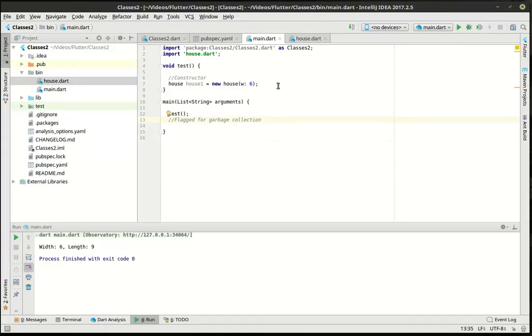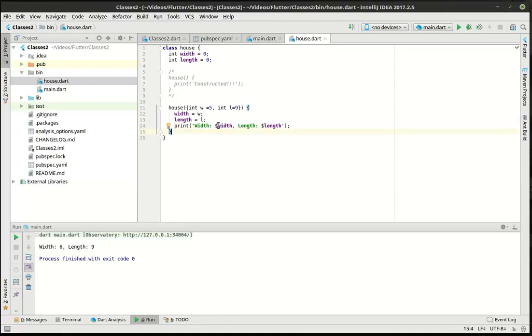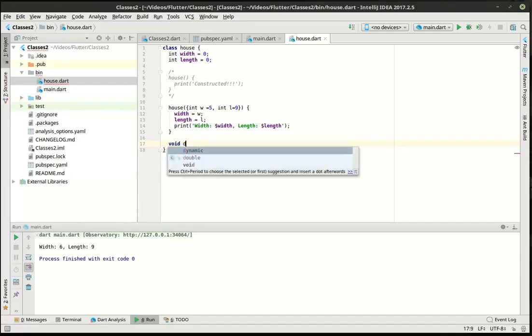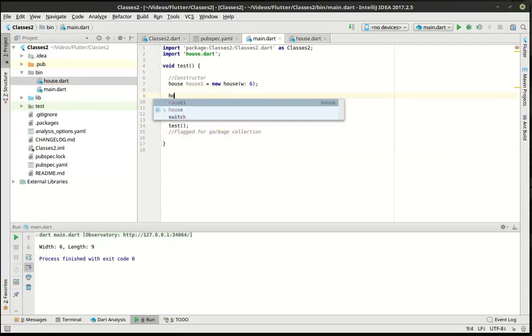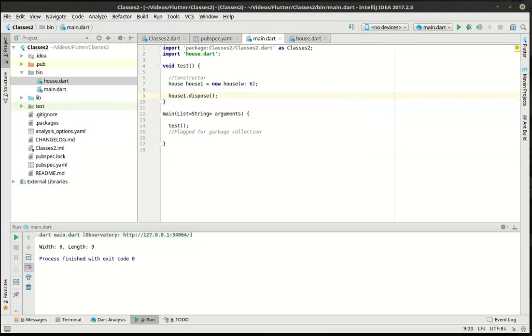Now, there's a special case. What if, and just follow me here, you want to actually do something with this and then close it out? You really should, and there's probably a million other ways to do this, dispose your class, meaning, and this is very similar, it's actually built in, I think, in some other languages. You would call that before the end here. So you would say, you may be tempted to do something like that.